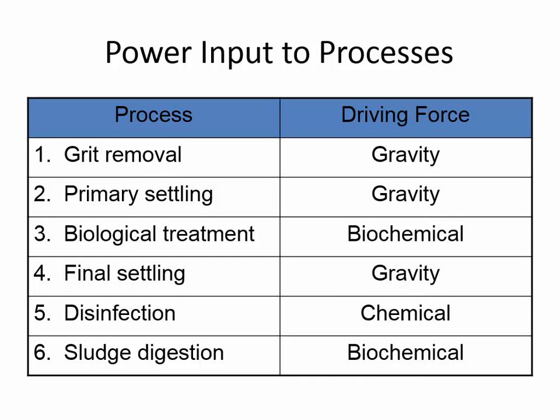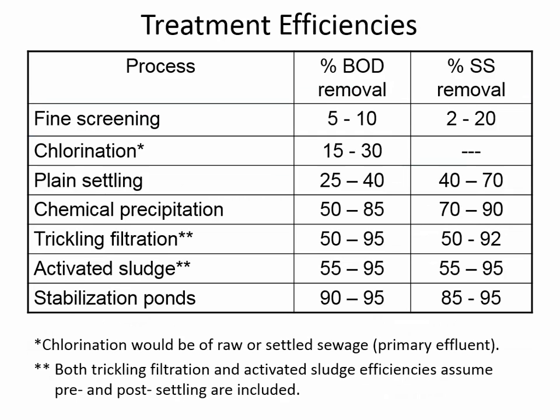The driving force, whether it be an energy source or a reaction that's causing the reduction in the pollutants, is the biological treatment in the aeration basin that we'll focus on for the most part. But the way you remove grit and settling is just the effects of gravity. Disinfection is a chemical process. We'll touch on disinfection briefly at the end of the semester, but for the most part, it's biochemical processes in this course.